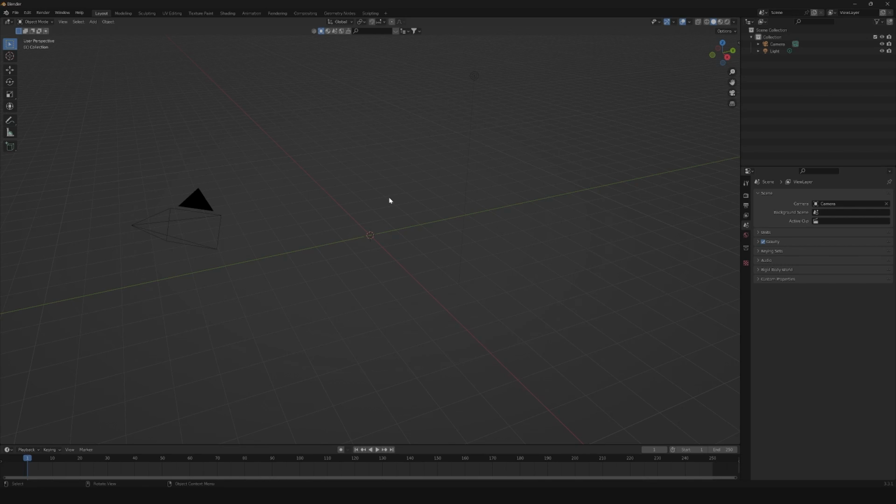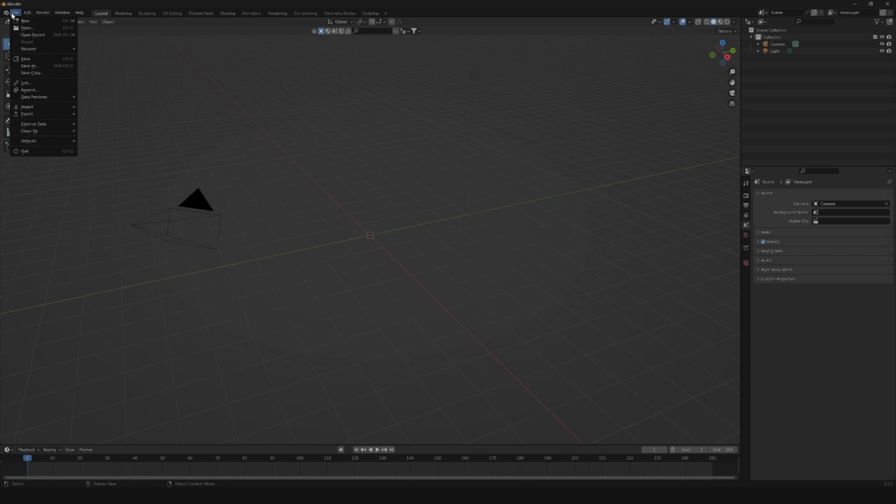I have done a 3D model for you that you can download for free with the link in the description. It's a very simple model made in Fusion 360 and that I already imported into Blender, so we're gonna need to bring it from another scene into this, and I'm gonna show you how to do it.